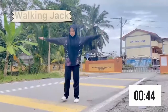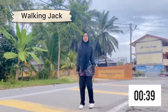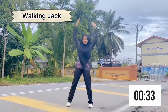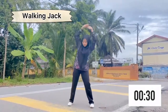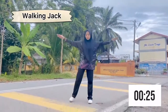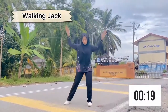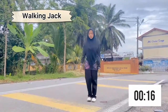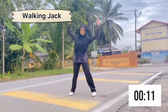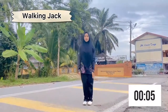Let's move to the next exercise which is Walking Jacks. Start this exercise by stepping out wide to the side with your right foot and proceed to swing both arms out and around to extend straight up overhead. Once that leading foot is stable on the ground, follow by stepping the left leg in close. At the same time, swing the arms back down to your starting position. Once you get the rhythm down, you can quicken your steps. As soon as you complete one side step, repeat the movement going the opposite direction.